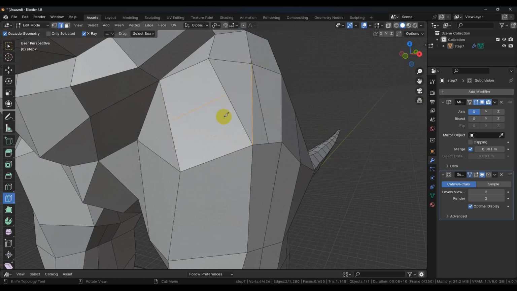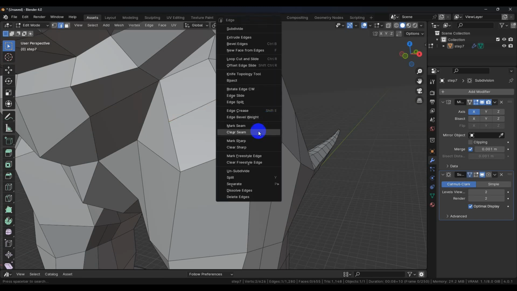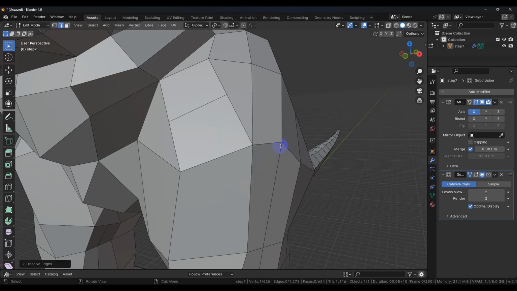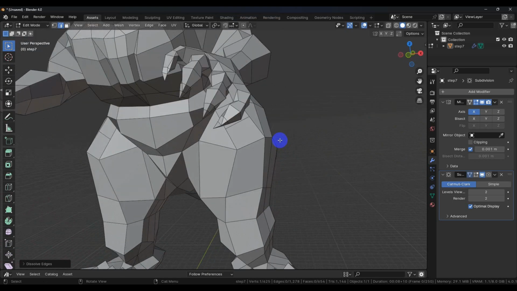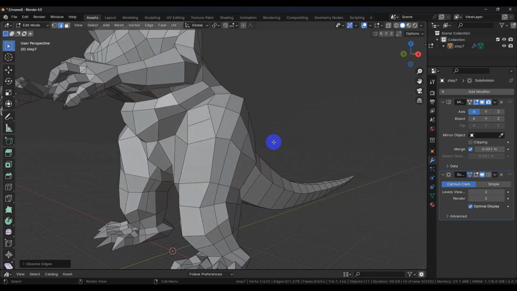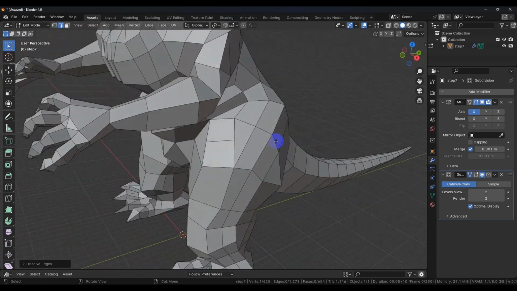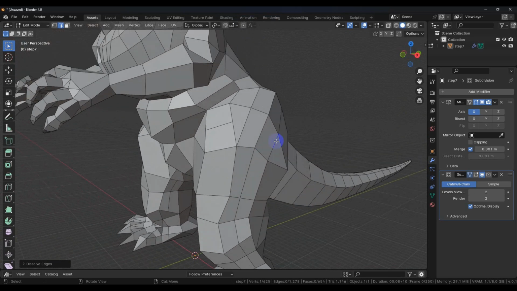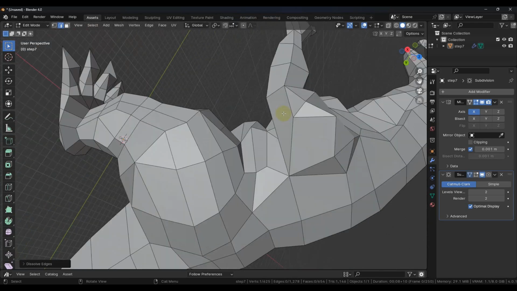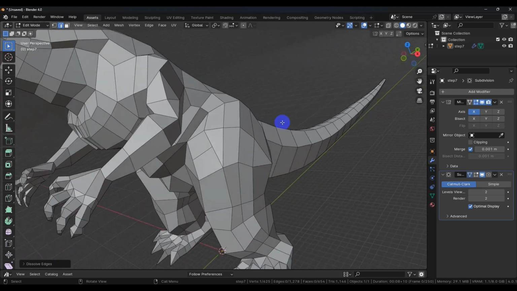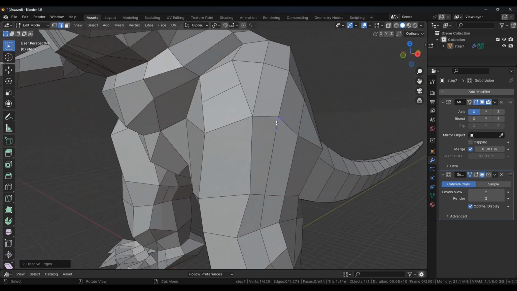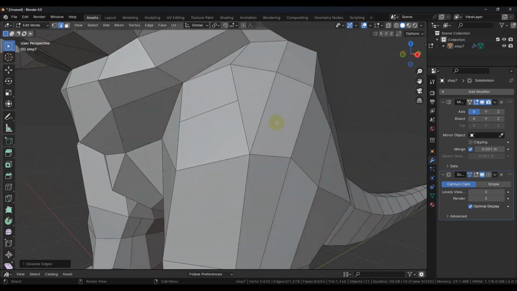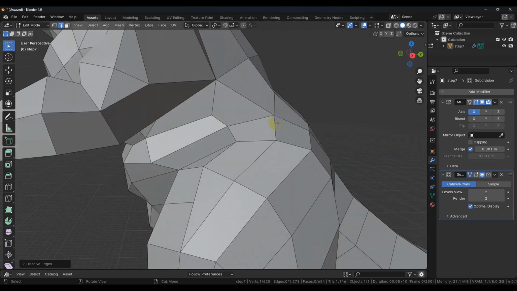We can go across these and hit enter. And that'll leave us with this that we can dissolve. I hope they get that driver issue fixed because that popping is annoying.